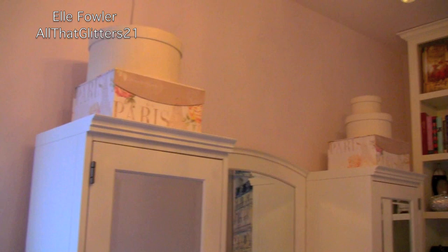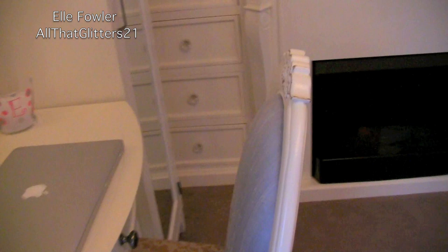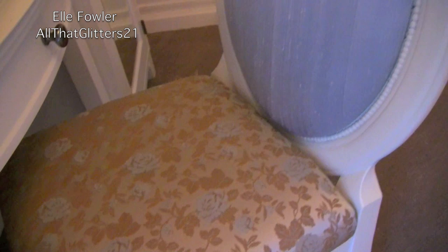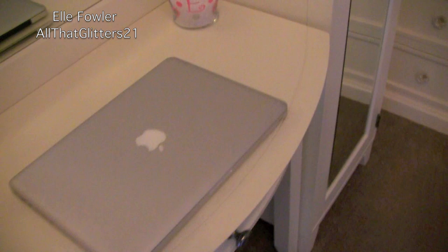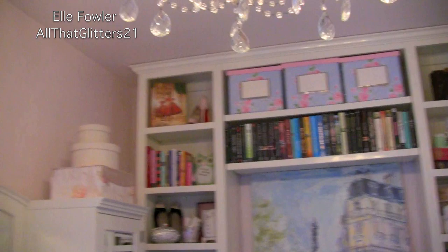My makeup vanity — you guys have obviously seen it if you've watched my makeup collection video — I'm not going to go through that since it's exactly the same, but the vanity chair is new. It's really pretty — it's like a blue kind of silk on top and it has a floral print on here and on the back. I really like it; it's very dainty. Then I have my brush holder, though all my brushes are being washed right now. One of my favorite candles, pink sangria, smells so good and makes my room smell amazing. The top of my vanity has changed since my makeup collection video because I actually put those boxes up on my bookshelf, but it's still used for storage. There's my little chandelier.